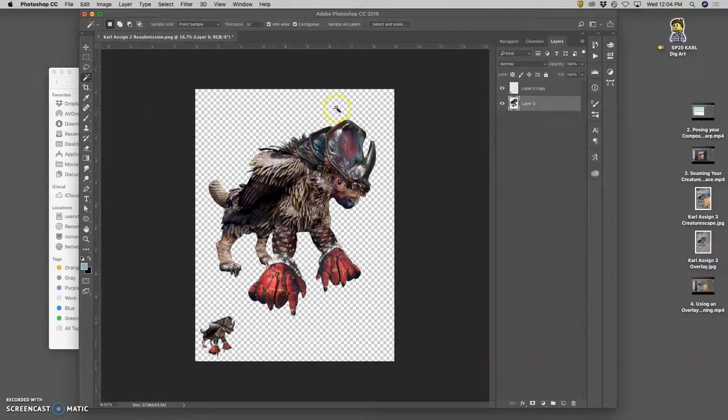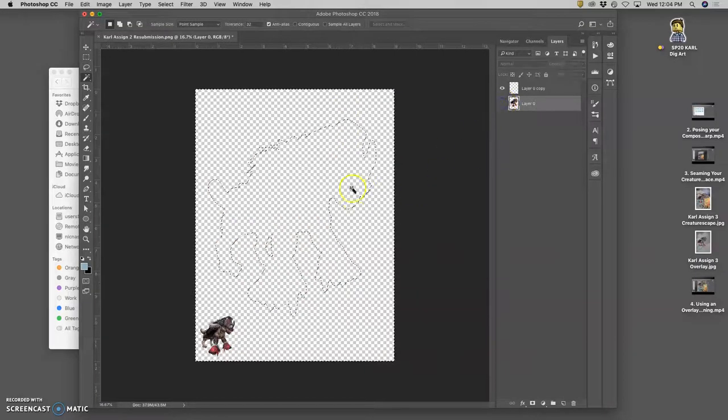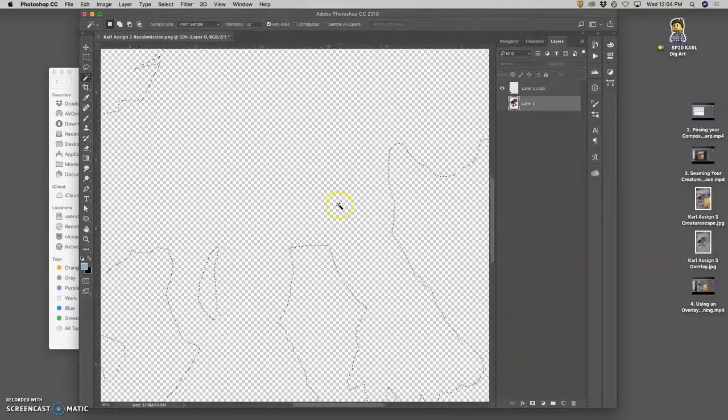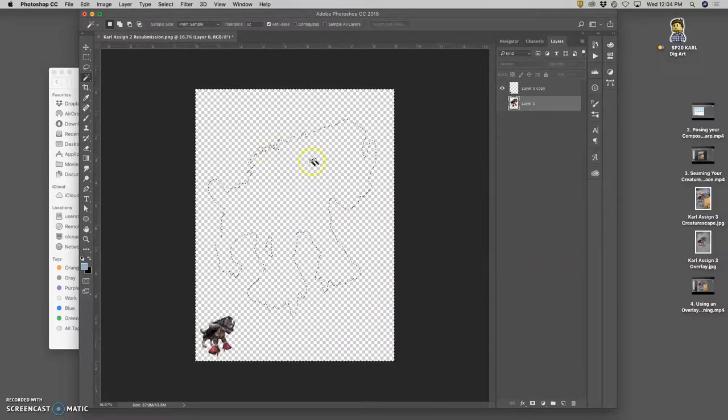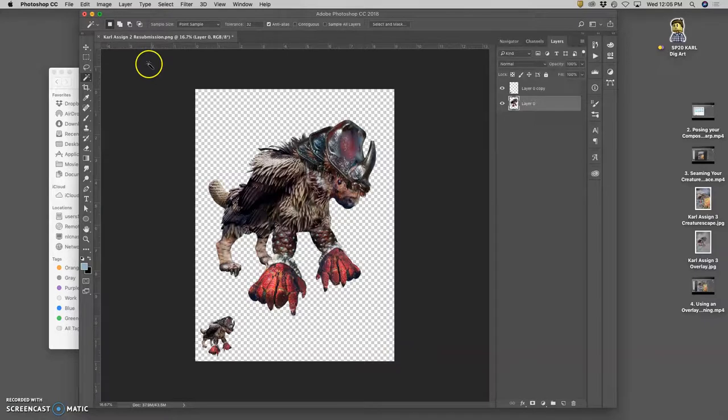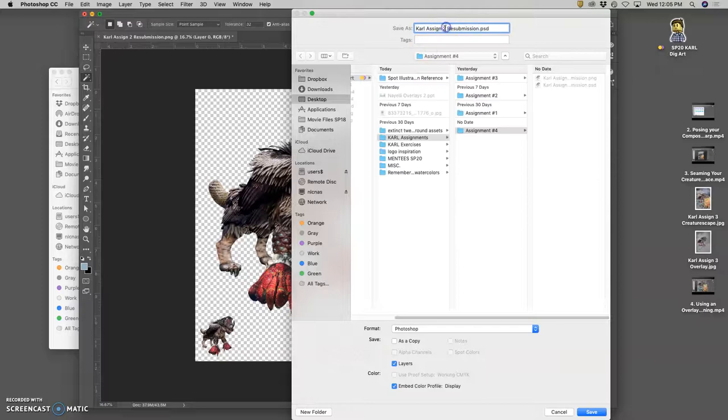And what we're going to do is select the empty space around that creature by unchecking contiguous and clicking around it. And then I'm going to turn that layer off. And you can see with the little buzzing lines that it gives me that cookie cutter shape. The problem is I don't have any dough yet for this cookie cutter. So I need to go find some cloud dough for this cookie cutter, and then I'll be able to cut it out. So right now, before I go find my cloud reference, I'm going to save this as assignment 4, and we call this our cloud creature.